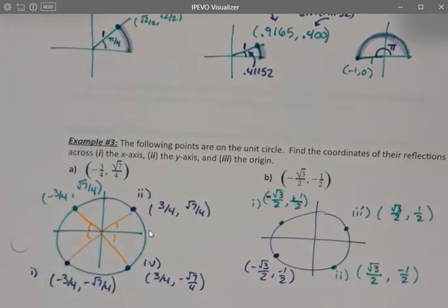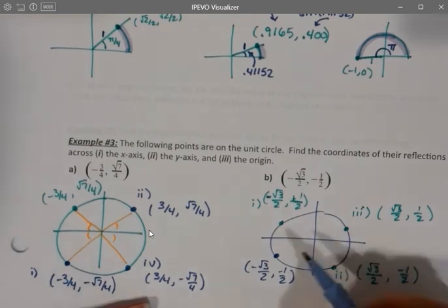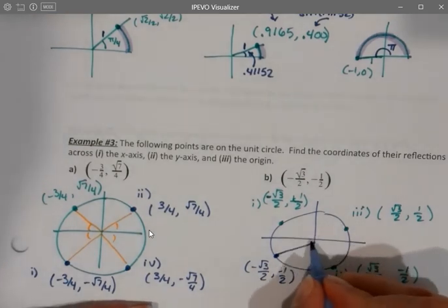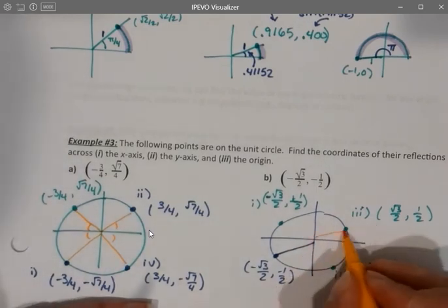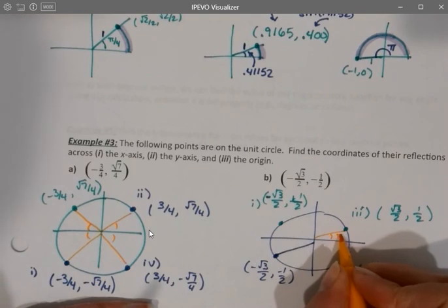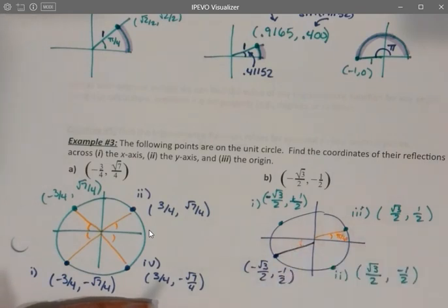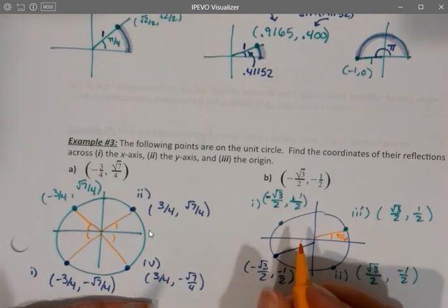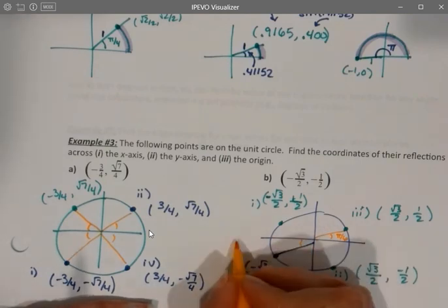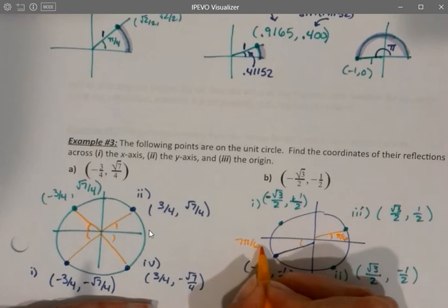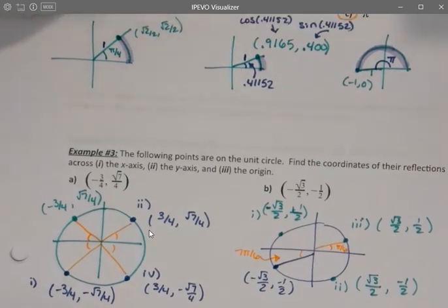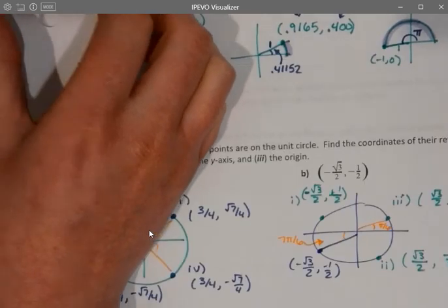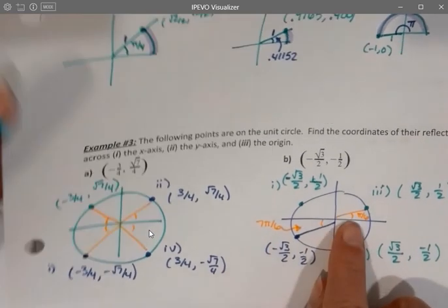Okay. And just a fun fact on this one, I happen to know what angle this is because I recognize those 2 values being on the unit circle. The first thing I might note is that this one is pi sixths or 30 degrees. And so this one must be pi sixths more than pi. So that would be 7/6, so 7 pi sixths. Now, they didn't ask me to figure out what the angle was, but I can, and if I look back at my unit circle, that should match up. Just something to think about. That's one of the special ones. Notice how I'm talking about them in radians, not degrees, just to start getting us used to that.